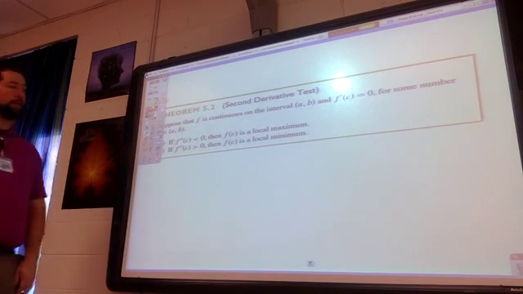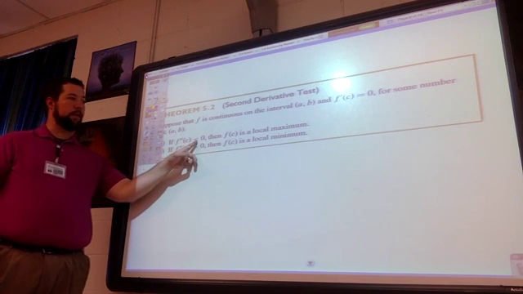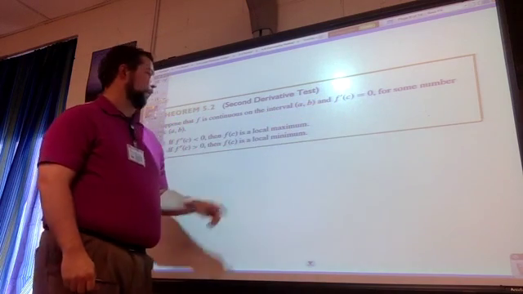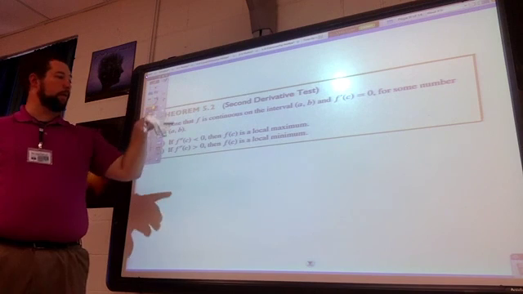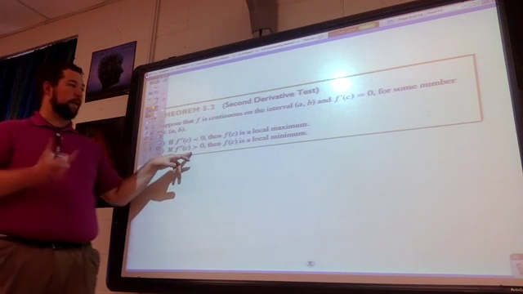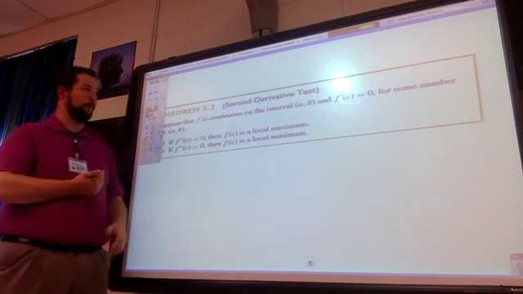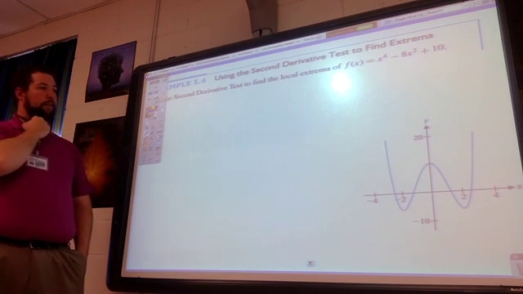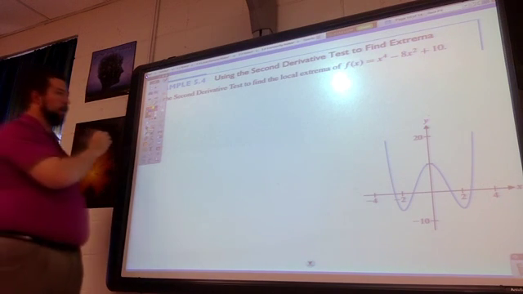All right, and that's the second derivative test. If the second derivative is less than 0 and the derivative of c is 0, then it's a local max. If the derivative of c is 0 and the second derivative is greater than 0, meaning it's concave up, then that point is going to be a minimum. So it's going to save us a little bit of time, not a whole lot, but a little bit. So let's look at example 4 to find the local extrema.